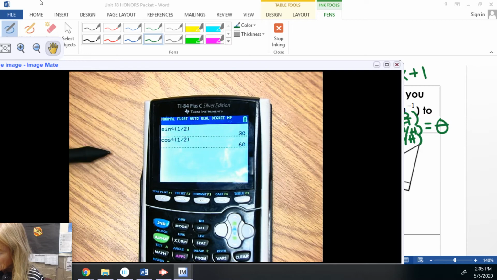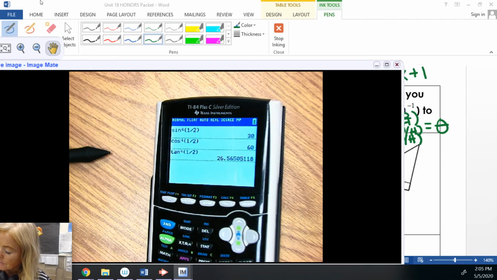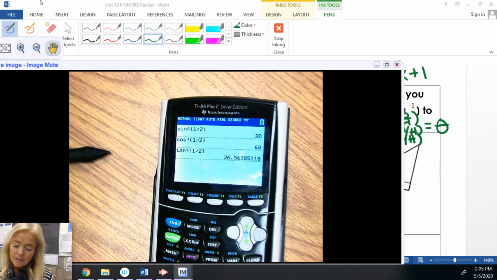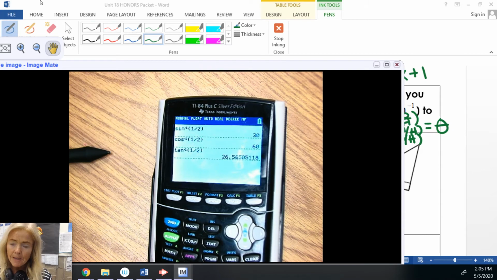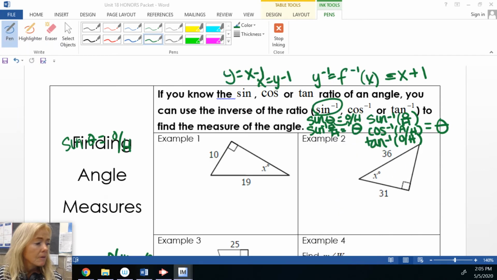All right, and then tangent. Can tangent be 1 over 2? Yeah, it can. Second tangent, 1 divided by 2. And that's going to tell me the angle for a 1 over 2 ratio for the opposite over adjacent. And it is 27 degrees approximately, for that angle. Pretty cool. All right, let's move this out of the way and we'll do a few problems.